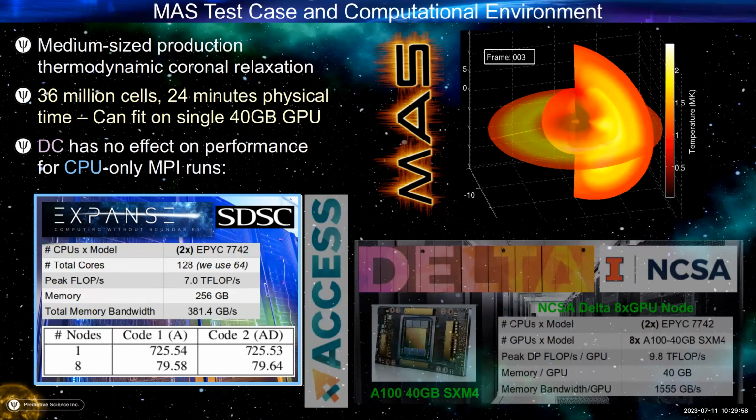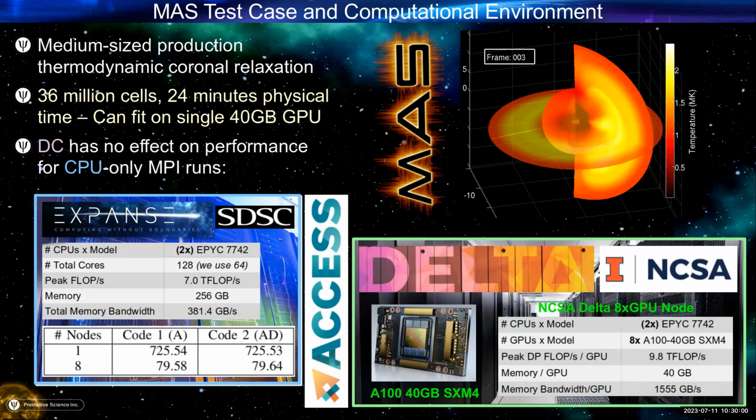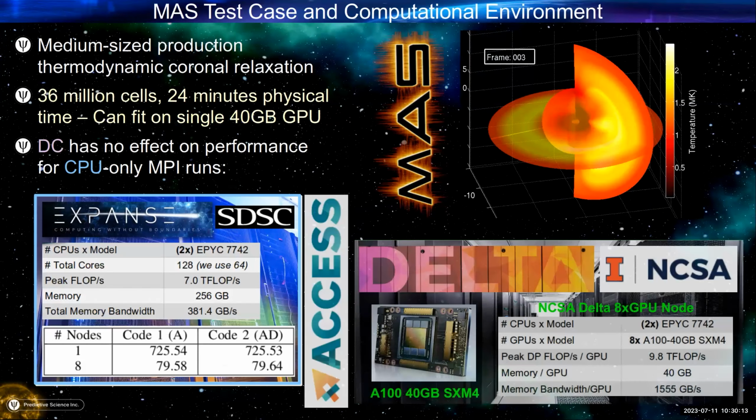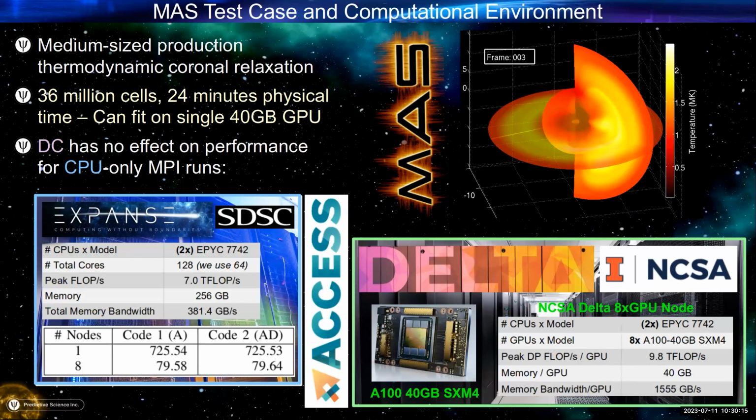So that's great. For our GPU test, we're going to use the Delta system at NCSA, and we're going to use a single node that has 8 A100 GPUs on it. There's a question: have you tried unmanaged memory versus unified memory for computation and compared the results? Yes, and we will see that very presently. Out of those 6 codes that we went through, 3 of them are using managed memory and 3 of them are using unified memory, and we are about to see what effects that has.